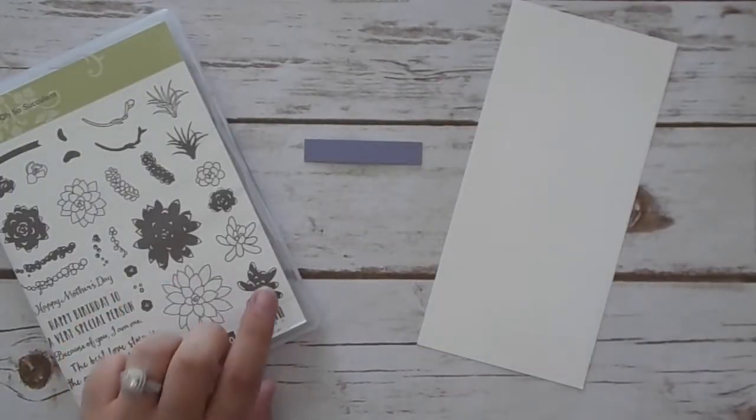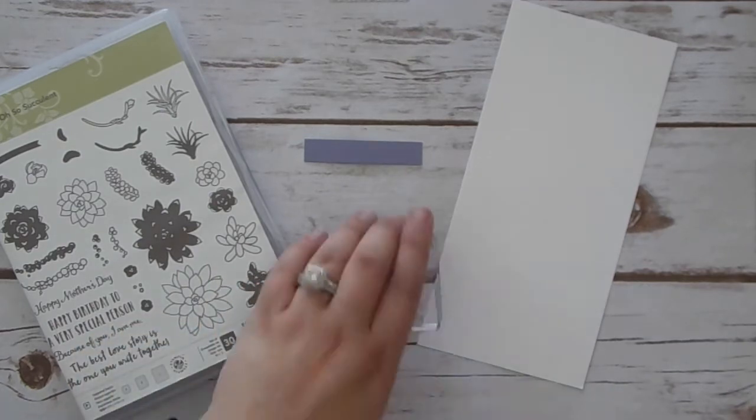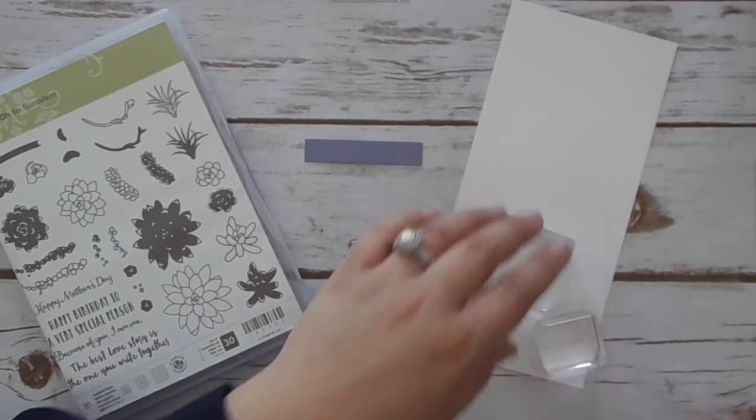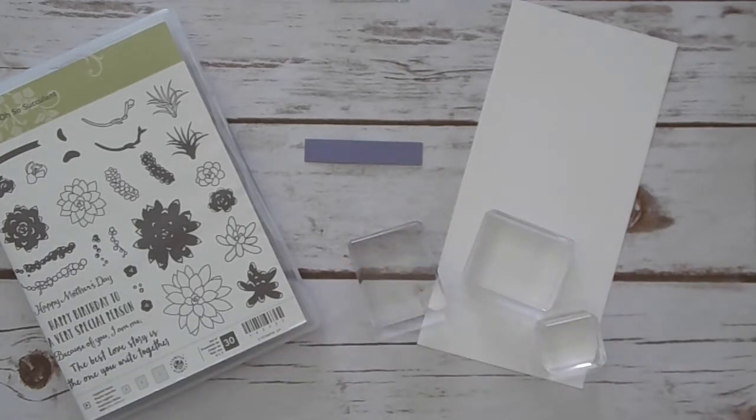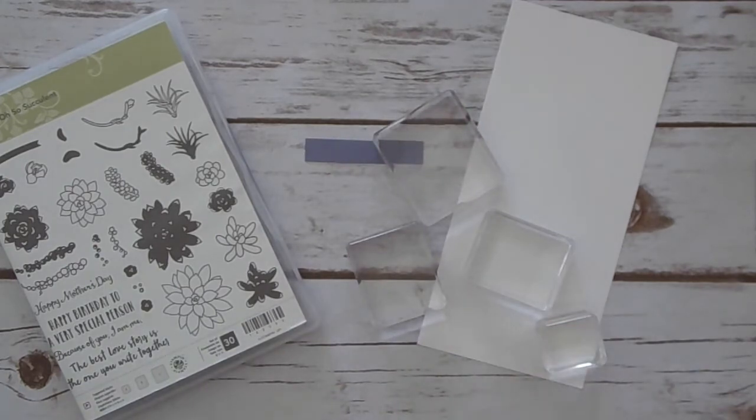Okay, so to start, I wanna go ahead and do all of my stamping. So I'm going to need quite a few blocks for this. I think 2, 4, I need 6 blocks if I can find them.